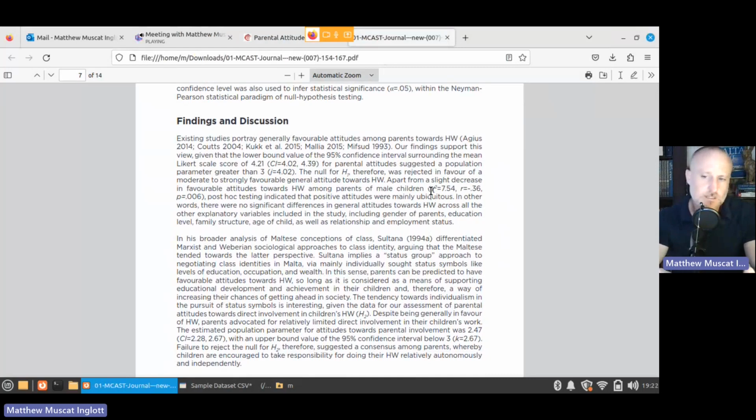So if it just gives you the test statistic and the p-value, great, just write that. If it gives you the test statistic, the effect size, and the p-value, write that. If it also gives you the degrees of freedom, then you also put in df equals whatever the case may be in those brackets as well. Now, this all depends on what JASP gives you. So you don't have to make the decision for yourself. Just make sure you report what JASP gives you in the output, provided you followed the instructions that we've gone through in these videos and you've chosen the test that you need to choose for the particular variable combinations.